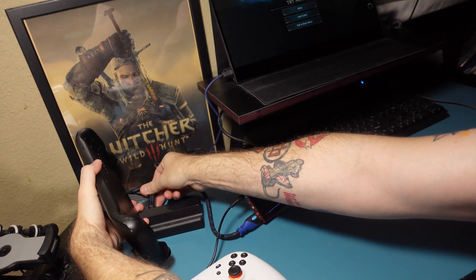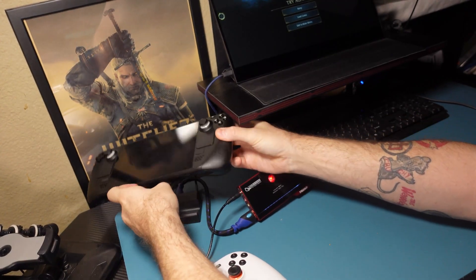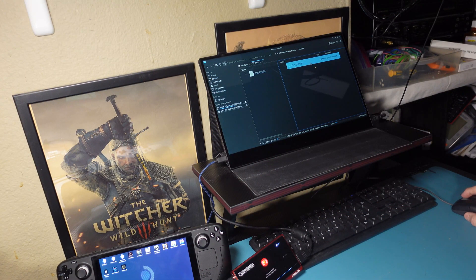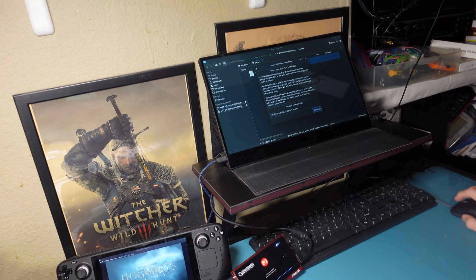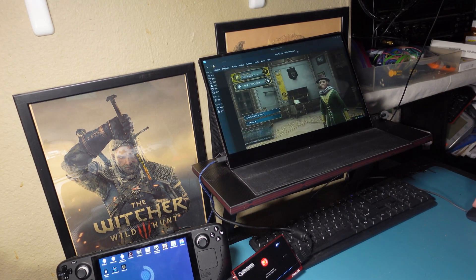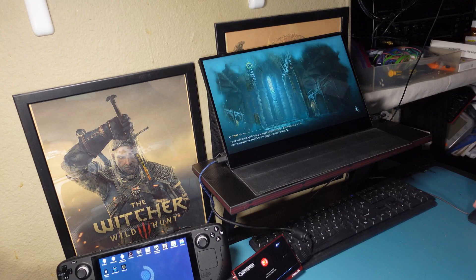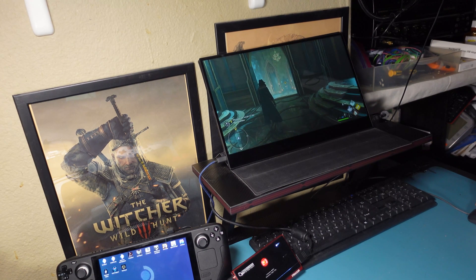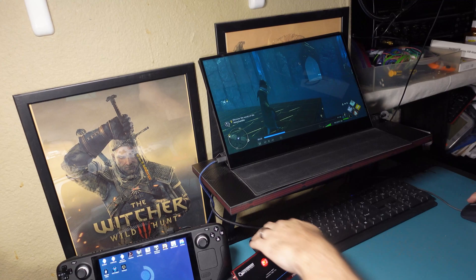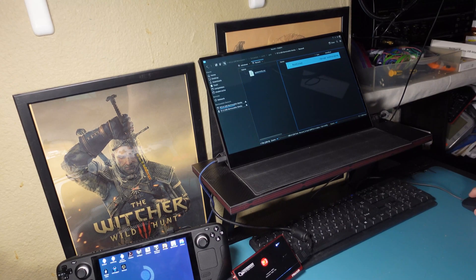I'm going to use the USB-A port. I should be able to hop right into desktop mode, open up Dolphin, and see that USB device and watch the video. I'm going to open it in VLC. There's the playback from the 720p capture. Obviously you can't really tell much from this camera angle, but it's effective. And we didn't need a PC at all — no external computer, no Windows computer, no OBS, nothing. We just plugged this little device in between the deck and the video, and we're good.